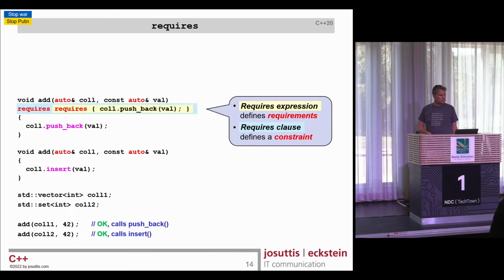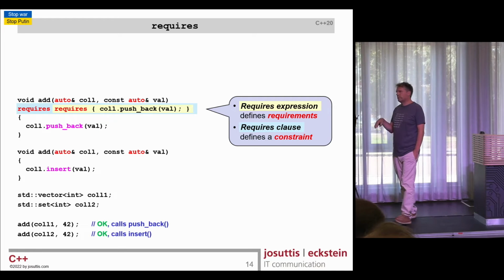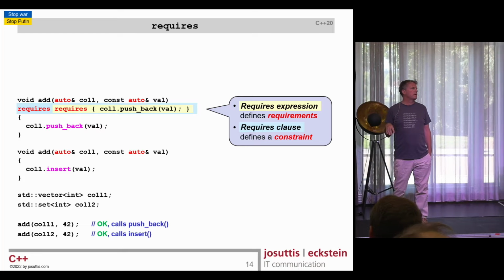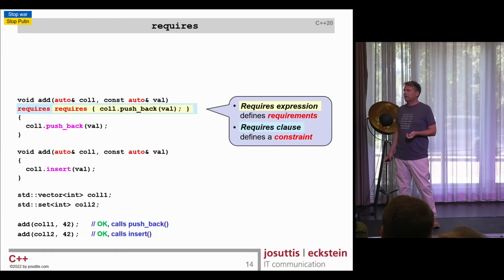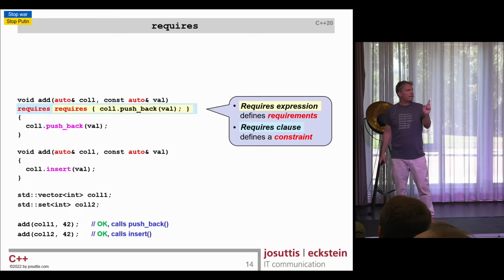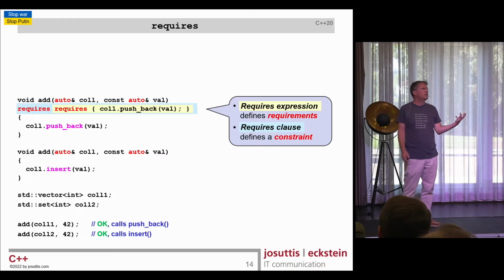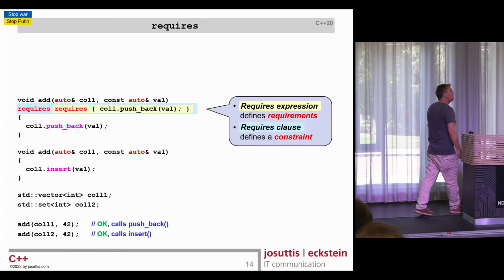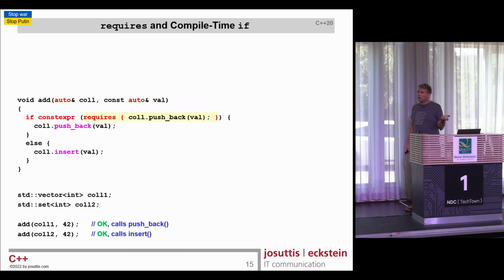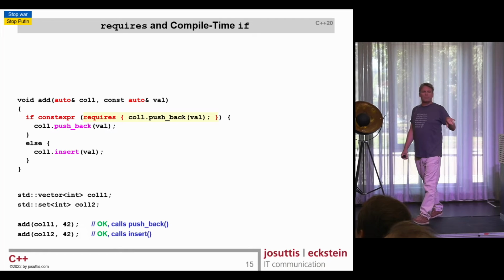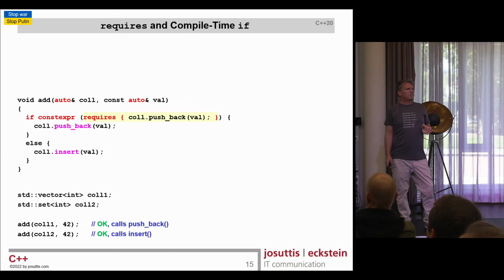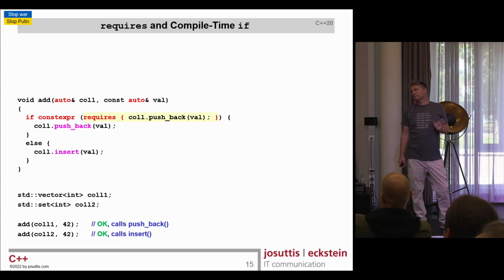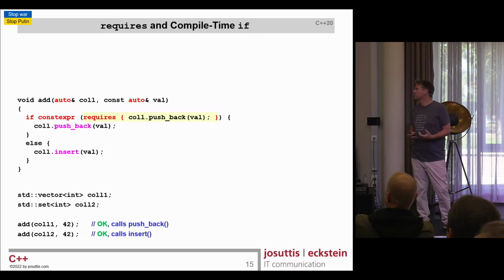Is there a better way to do that? Well, remember that the signature is the same for both adds. So the difference is only in the body of the function. So there are some rules. A requirement is a Boolean value, a compile time Boolean value. A constraint checks for a compile time Boolean value. A concept is a name for a compile time Boolean value. You can use it like a const x for bool. So we can do the following. We have a compile time if. So in the body, we say, if pushback is supported, call it, otherwise call insert. Nice. It's almost reflection. Not really, but it's okay. I know how often I want things like that.